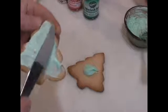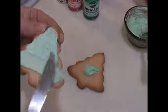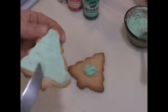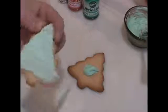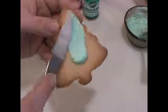concentrate on going like right to left, just to follow the contour of the tree. This also allows you to go all the way out to your edges. And you can see that, there we go. And you can see you have a nice little right to left pattern, so it follows kind of the visual contour of the tree. Let's go ahead and do the other one, the larger cookie.